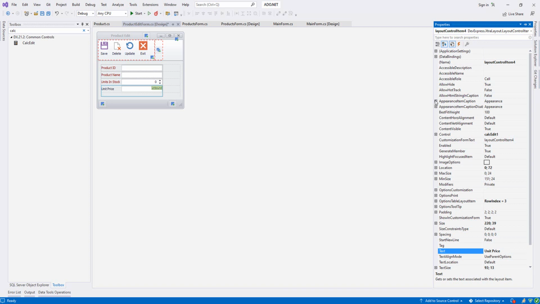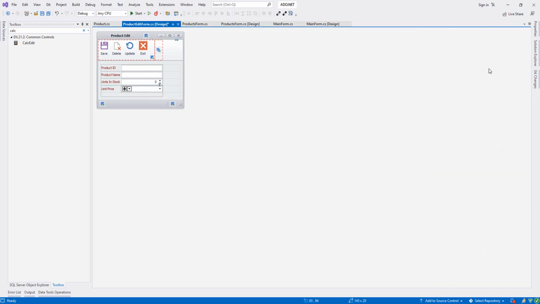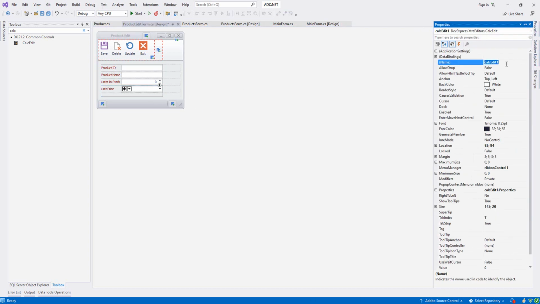Let's change the color, call it maroon, and then our calc edit we'll name txt unit price.